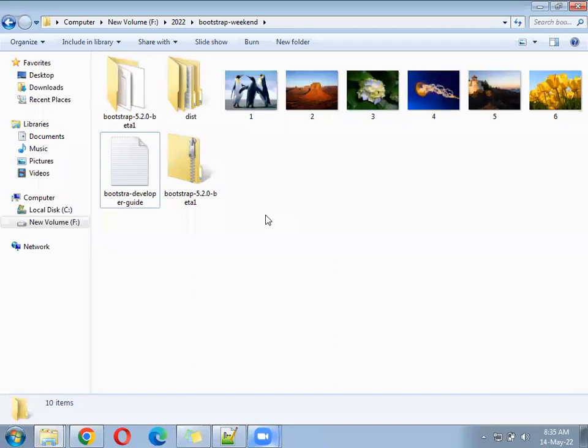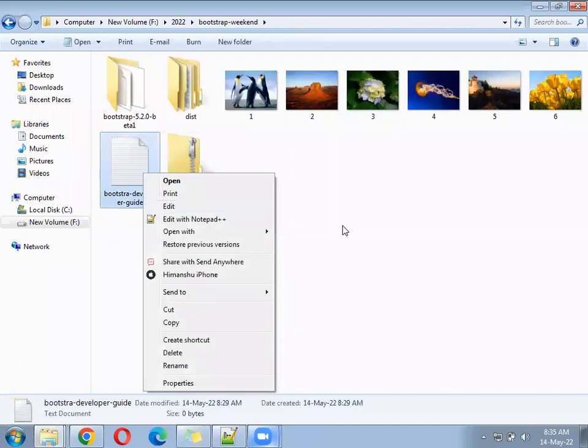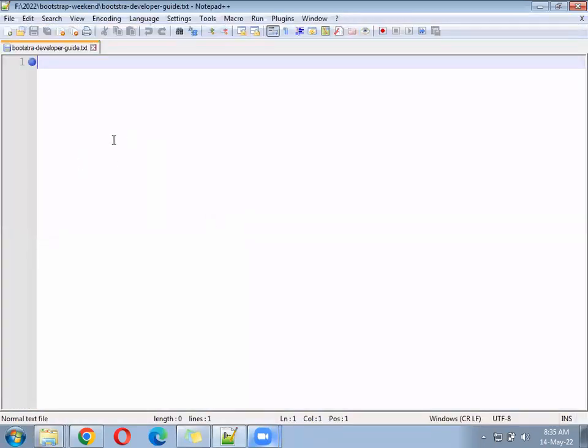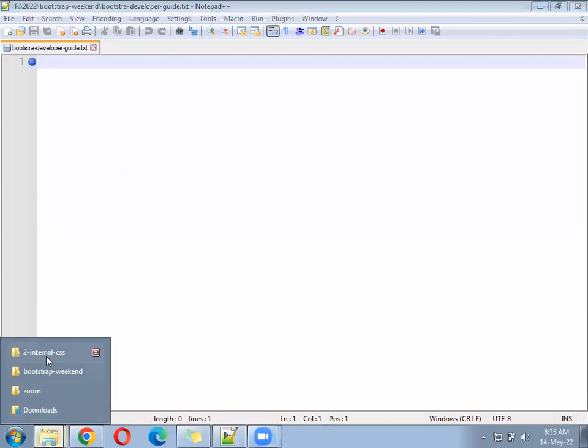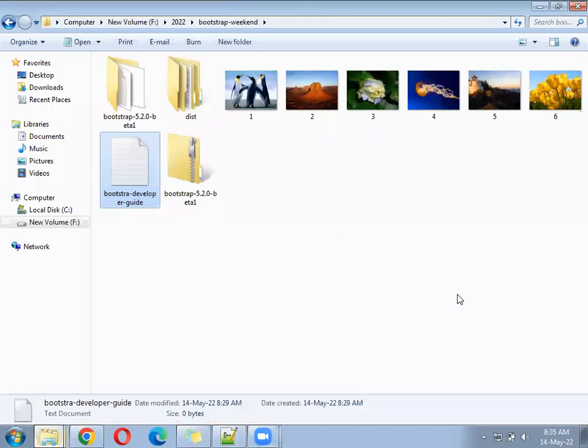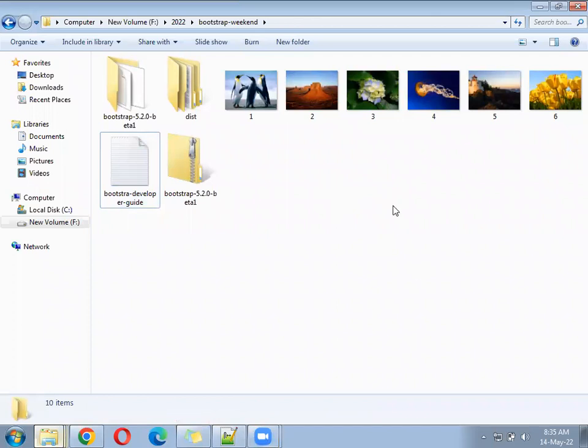Okay, so create a file. First, open this developer guide. Now if you create a new file, by default it will come to this location, the Bootstrap folder. Whichever way you follow, create a file test.html under the Bootstrap main folder.